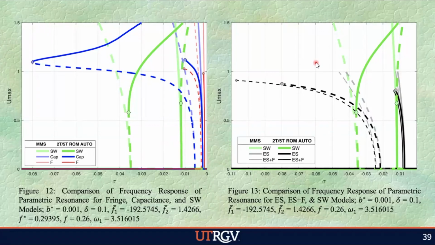The plot on the right shows the effect of having a hole in the ground plate. With a hole, which is the SOLIDWORKS model, the response shifts towards lower frequencies and has a wider resonance zone than the conventional response. This conventional response involves the electrostatic force and the electrostatic force plus the fringe effect. The SOLIDWORKS model is able to make predictions for amplitudes larger than 1, while the electrostatic models are limited to amplitudes below 1, since the cantilever can't go beyond the ground plate below.